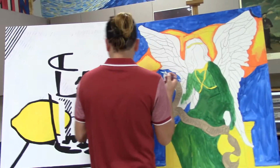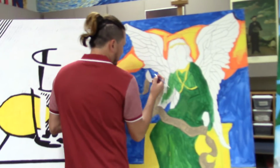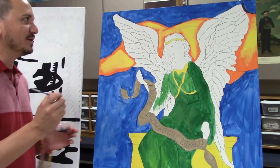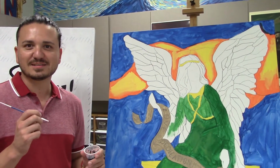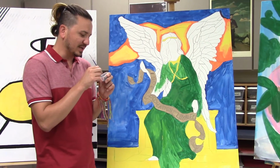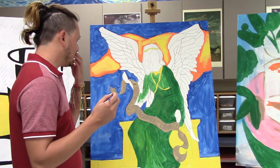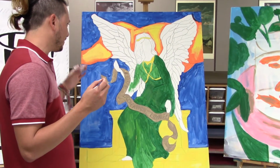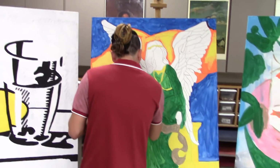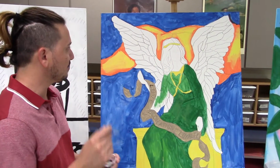Do you have a title for it? This one? Not yet. I think once it's finished, sometimes it comes. I don't think I have a title for any one of these. This one is inspired by the church stained glass windows. There's a church by where I live, and they have a giant stained glass of an angel. So this was inspired by that. Made out of glass, and I'll also make it very glossy by adding the linseed oil. The only thing is, I don't know how I'm going to do the face, if I'm going to make that realistic or still make it look like a stained glass.